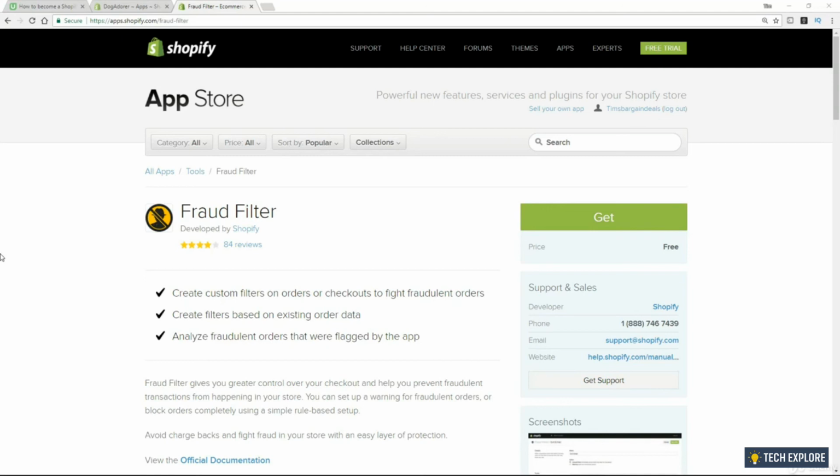So go ahead and install this. You'll see how it works. Again, I'm not going to go into details on this one, but just to let you know that fraud filter apps and others, of course, are available. So please have a good look at that if you haven't already got it offered with your Shopify plan.